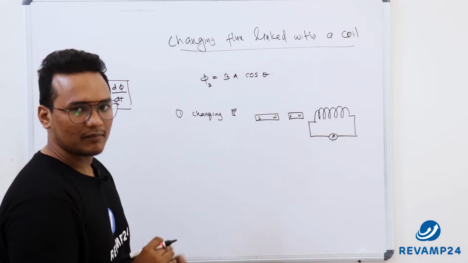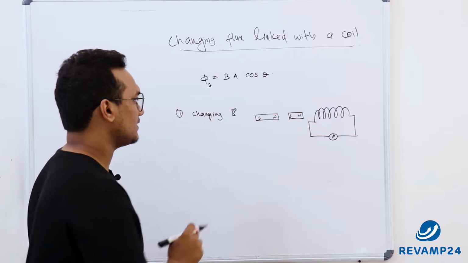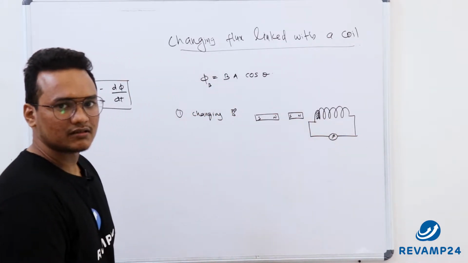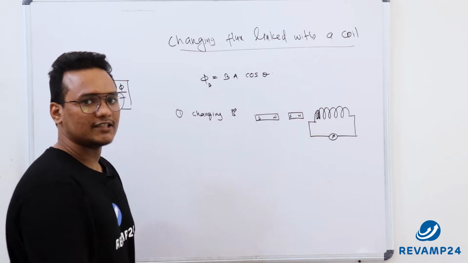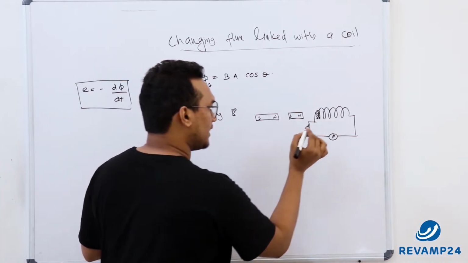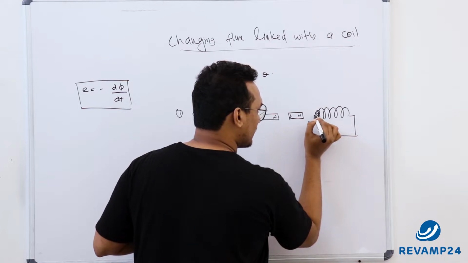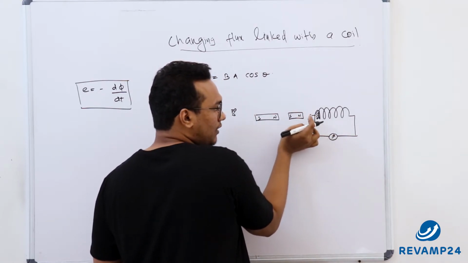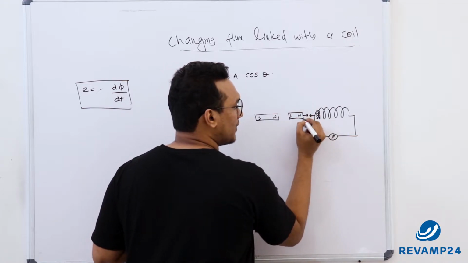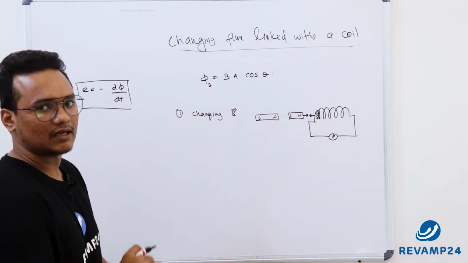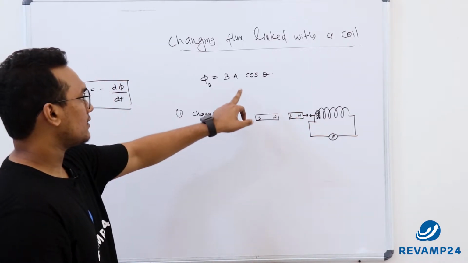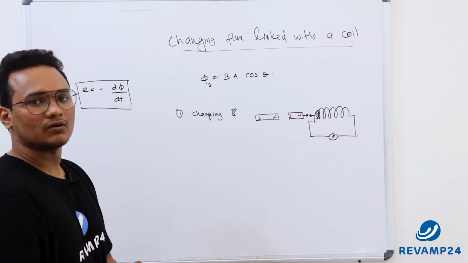out of these three elements, which one is changing? Is the area of cross section of this coil changing? No, area is not changing. Is cos theta changing? No, because the direction of area is always parallel to the magnetic field. Both are in the same line. So area doesn't change and the angle is also not changing.